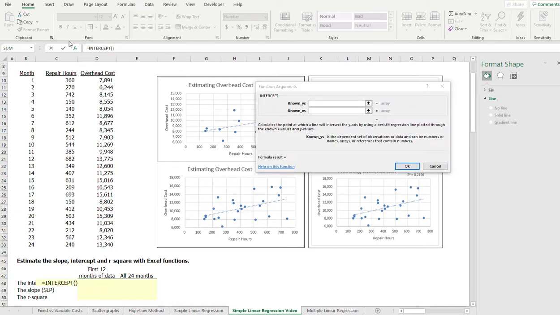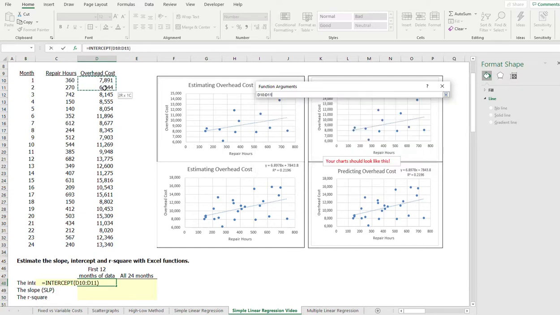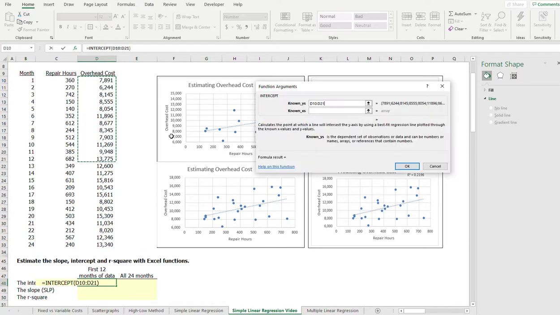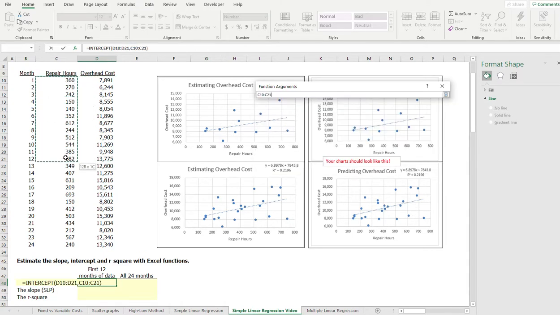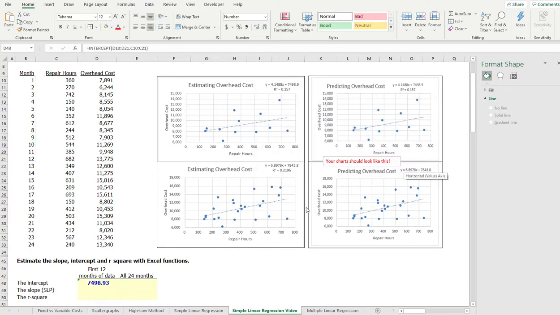Once you start typing in a function, it will pop up, and hitting the FX button will bring up a pop-up box. Our known y's, what is it we're trying to predict? We are trying to predict our overhead costs. And again, 12 months of data to start with. Our known x's, 12 months worth of data, and hit OK.